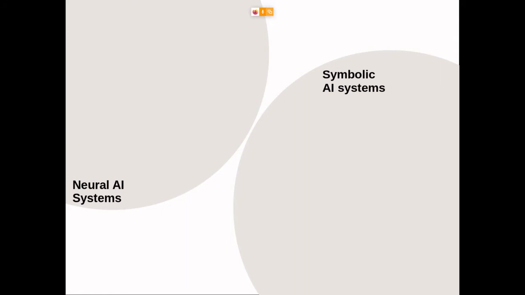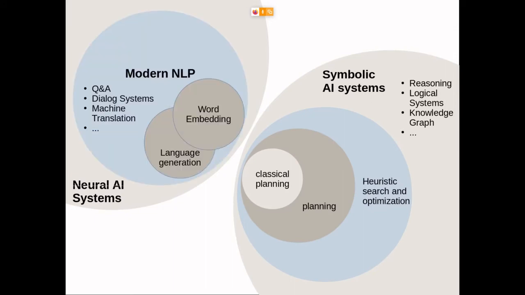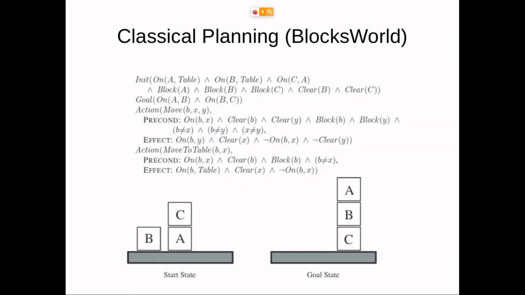Much of today's AI research has been focused on two paradigms, the symbolic AI systems and neural systems. And today we want to focus a lot on the planning side, and specifically how planning can help with the task of language generation through building a discrete word embedding. And so that's where our research sits.